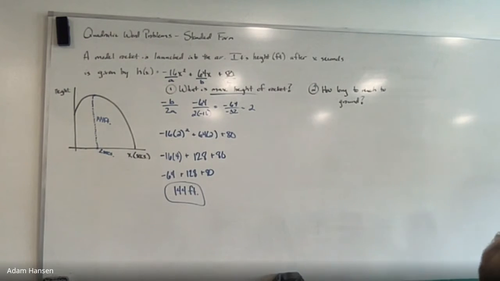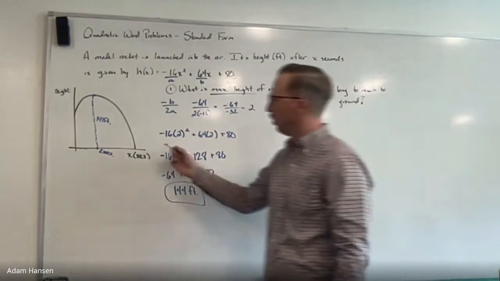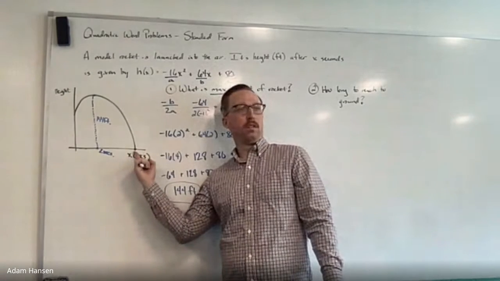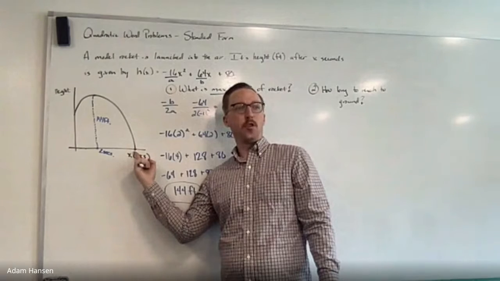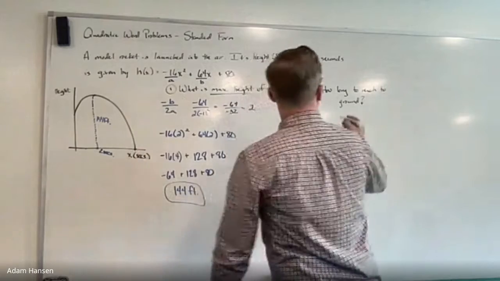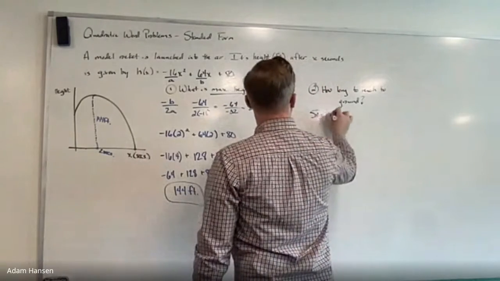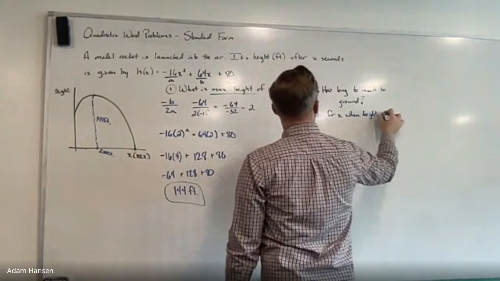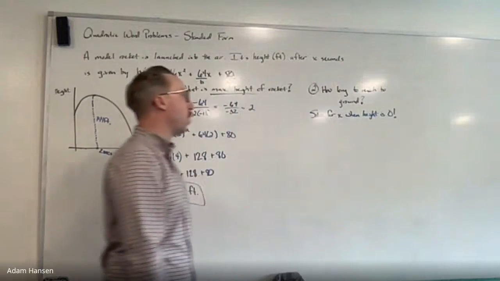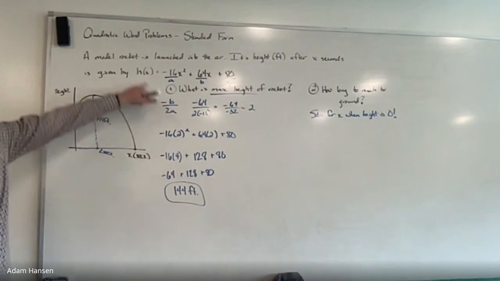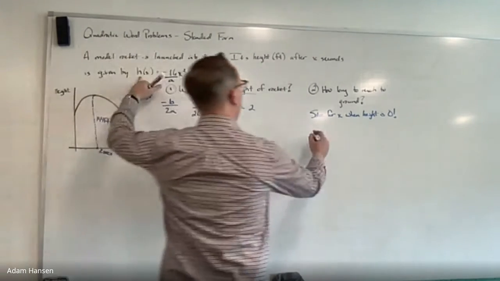The largest x-intercept. Okay, so the x-intercept. What's the height right here, Dane? What's the height when it reaches the ground? 0. What x value makes the height into 0? How many seconds does it take to land, in other words? Solve for x when the height is 0. Put in other words, how long to reach the ground? Find how many seconds it takes for the height to turn to 0. Let's replace that height with 0.